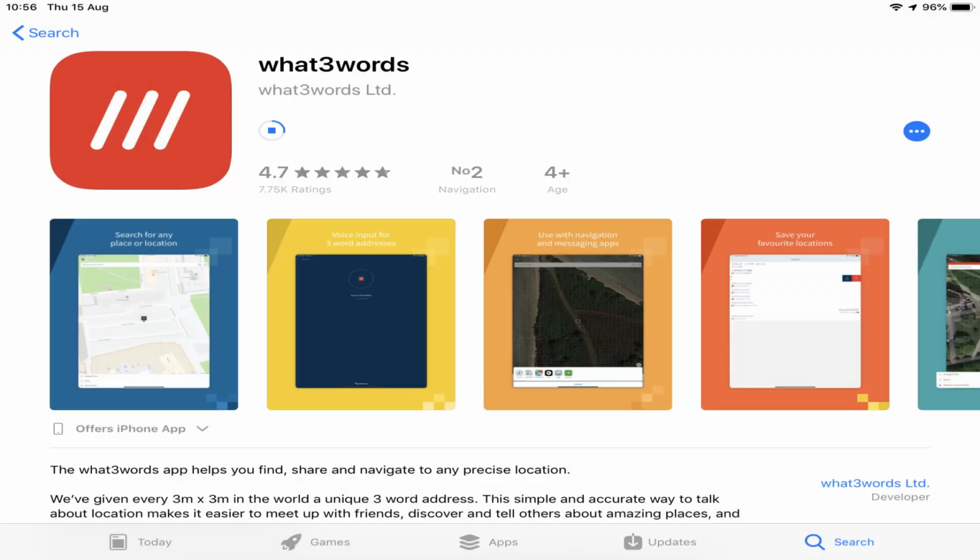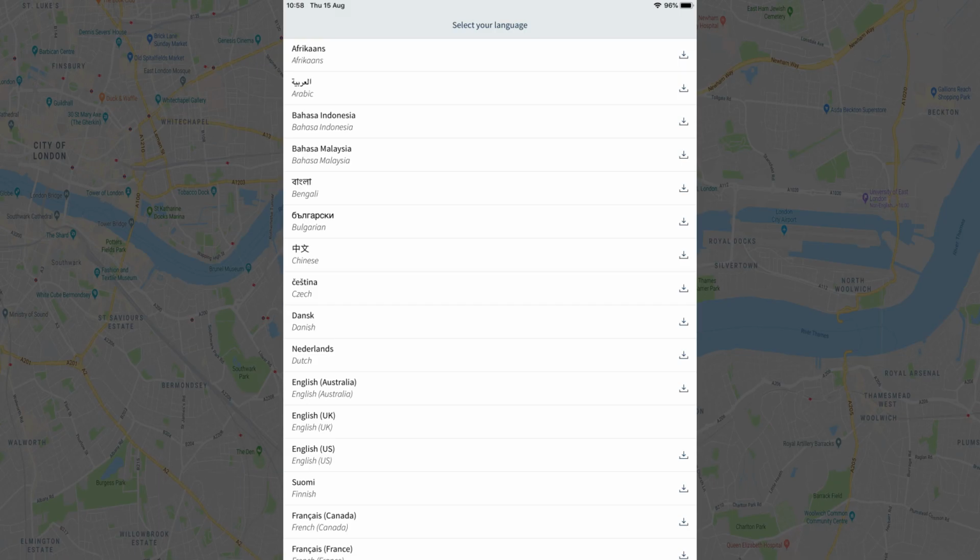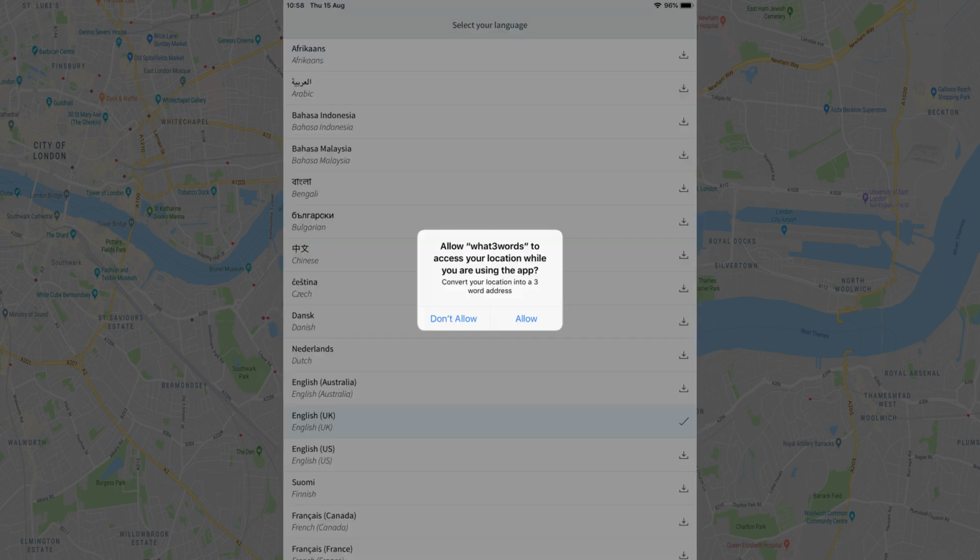The app installs in the usual way. Once installed, we run immediately and are invited to select our language at the opening screen. Incidentally, the remainder of this video will be in a portrait format, as landscape orientation is not presently a feature of the iOS app. We are required to provide location access whilst using this app, and given the integral nature of location access, we of course allow it.